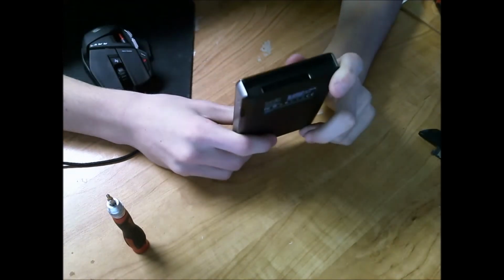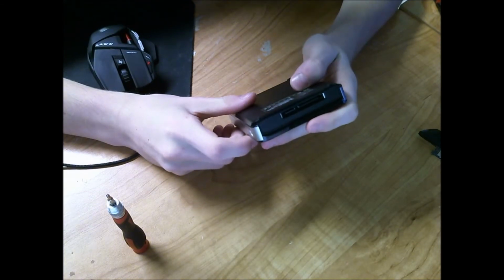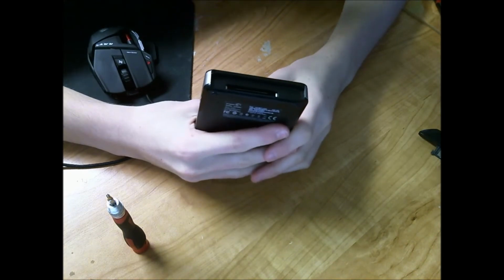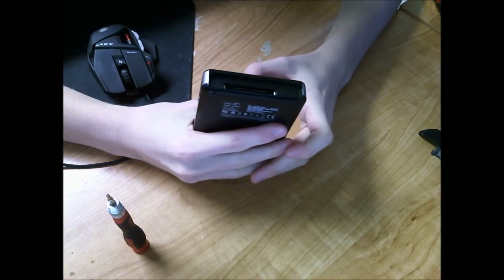I already mentioned that, but this is the Goflex Satellite. Seagate Goflex Satellite, yep. This is 500 gig, and that's what I took out and put into my custom built rig.